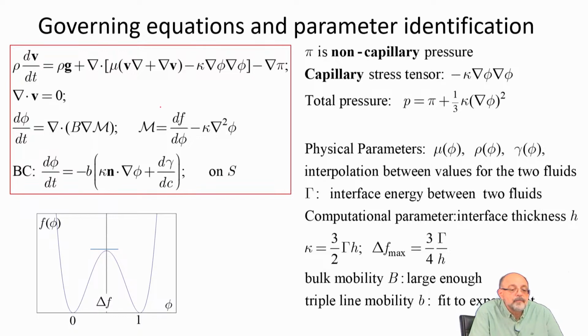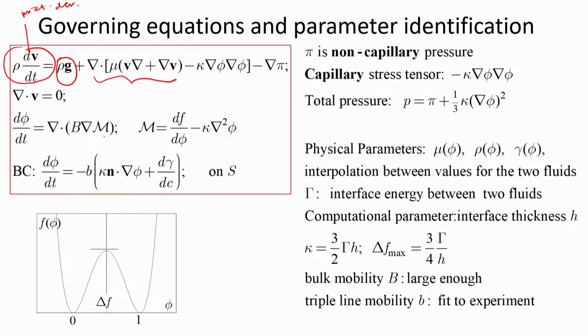Okay, first equation is almost, but not quite, the well-known Navier-Stokes equations for flow of incompressible fluids. So we have inertia term. Now keep in mind, this is material derivative, this d over dt. We have gravity term. We have viscous stresses. And we have pressure. Now, this animal is new.